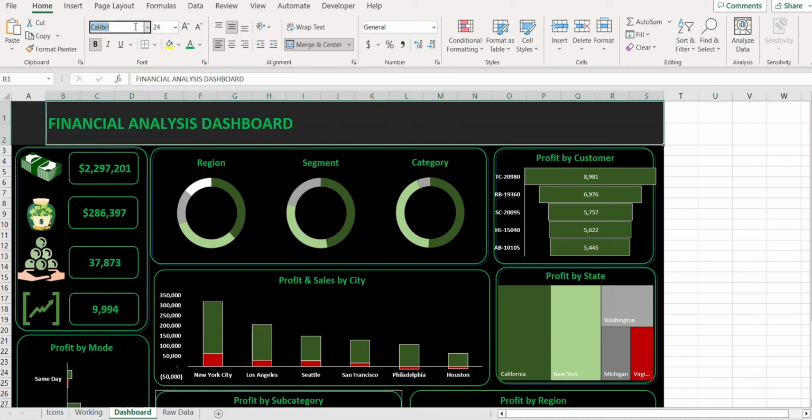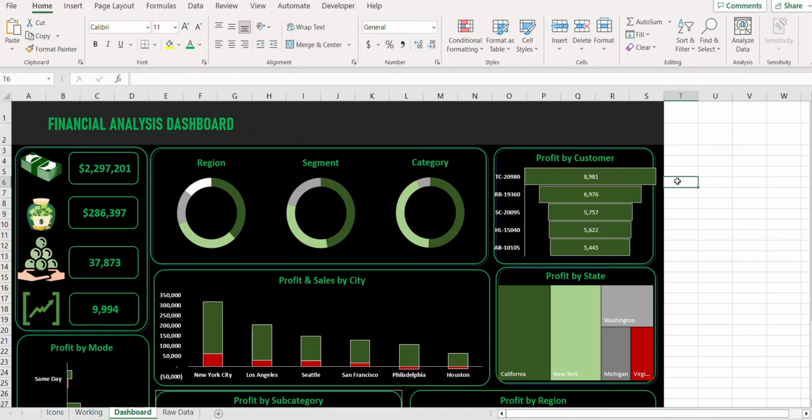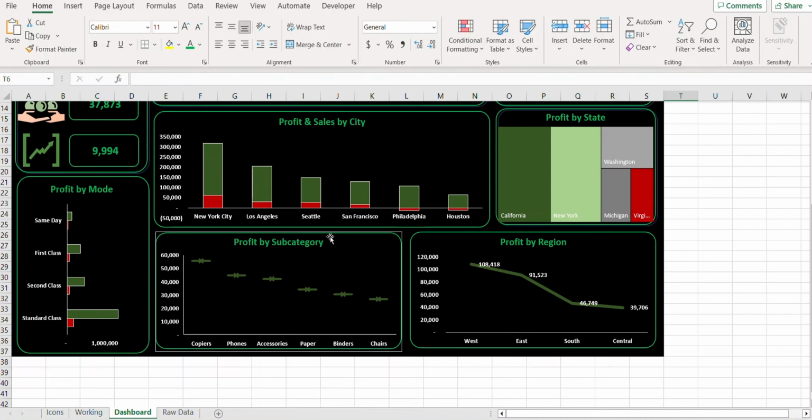Let's also change the font. Okay. Looks like our dashboard is ready.